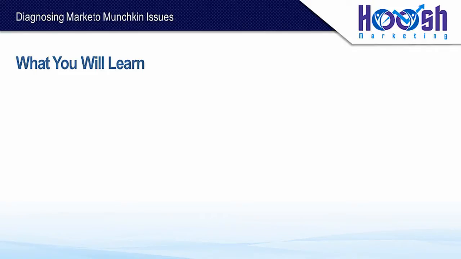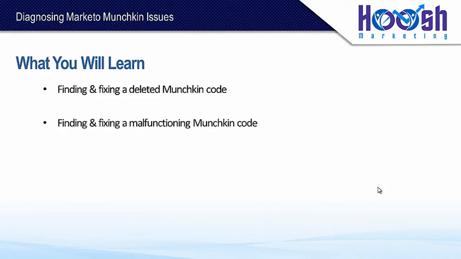So what do you do when Munchkin tracking stops working? Well, basically we're going to cover the common scenarios. So today we're going to cover finding and fixing when a Munchkin code's been deleted. This happens quite frequently, more frequently than you think. And then the second scenario is how to find, diagnose, and fix a malfunctioning Munchkin code.